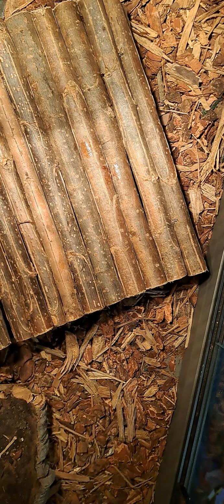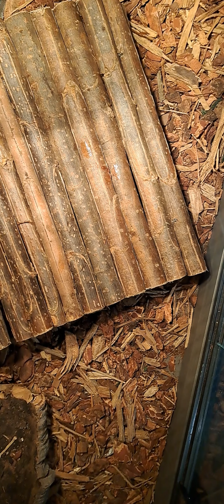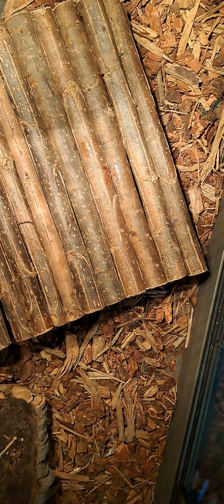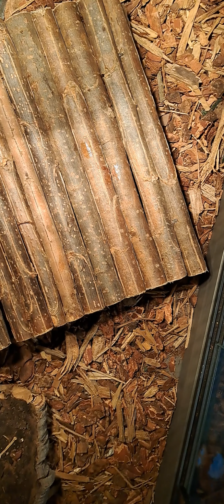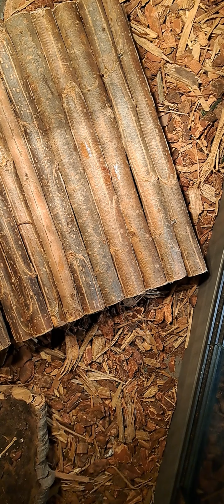Hand feeding them, huh? Hand feeding them. Hi, mate. Good day, mate. Good day, mate. Gotta hand feed them. Gotta teach them young. Ooh, he's gonna be a chunky boy.